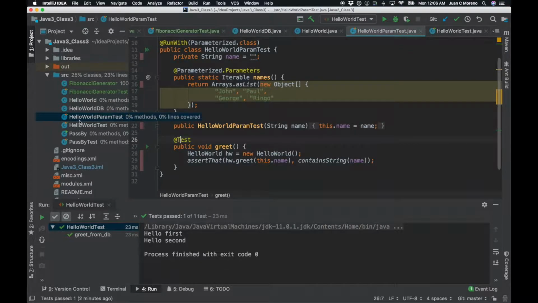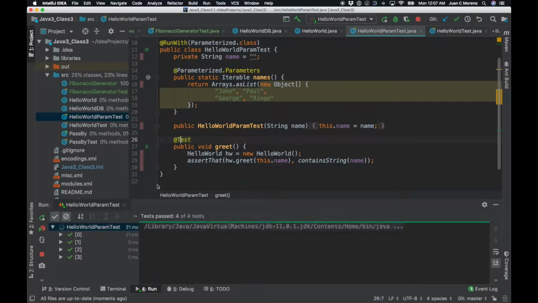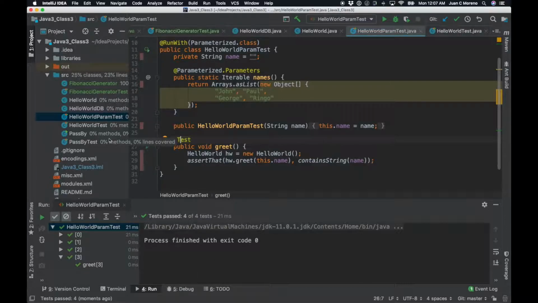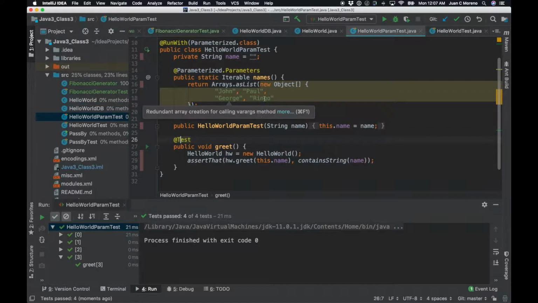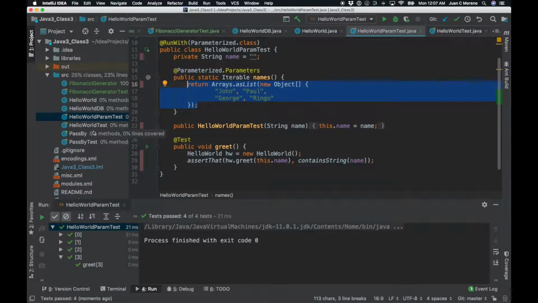If I run this parameter test, it just finishes correctly. How do we know that it's actually doing its thing? Well, let's use the debugger. Let's go into this one and put a breakpoint in this line, so that we can see how the parameters are being passed from this list.